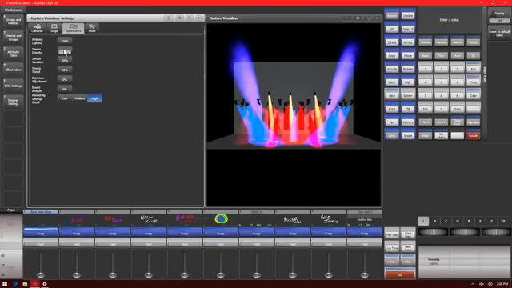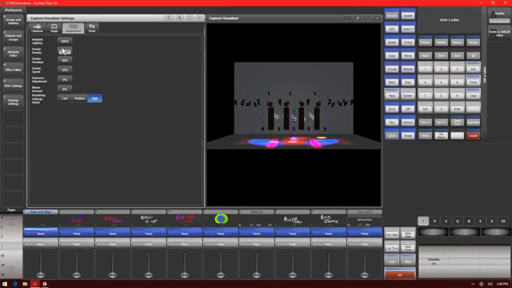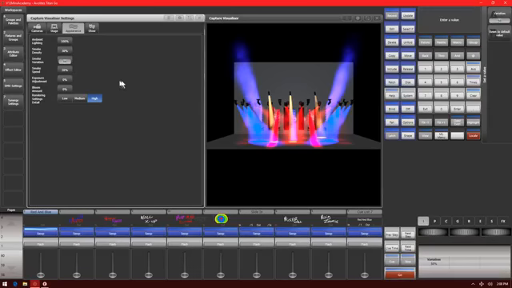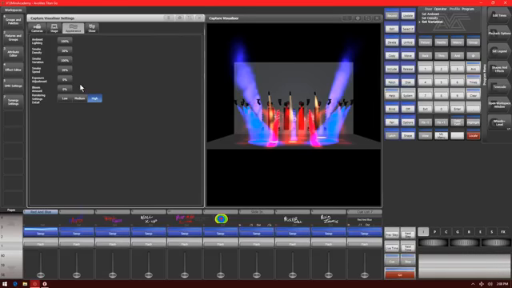I'll set it back to 30, which is I believe what I had it at. And you've also got smoke variation, basically how the fog or the smoke looks in the room. Control how it varies and looks. This would be one if you've got a slower computer or maybe a really large show file, you can kick this down a little bit to help control the processing power it takes.